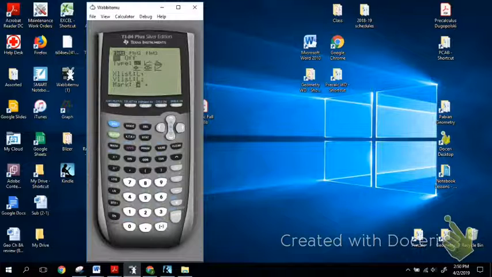If you don't have an L1 or an L2, and you're typing into L3 and L4 or something like that, this is where you would change your X value to L3. If you look down here, all of your blue buttons are your L1, L2, L3. So if you wanted your X value to be L3, you would hit second L3, and you're going to pull your X values out of L3. Okay? But you should be on L1 and L2 right now. We'll see if it works.